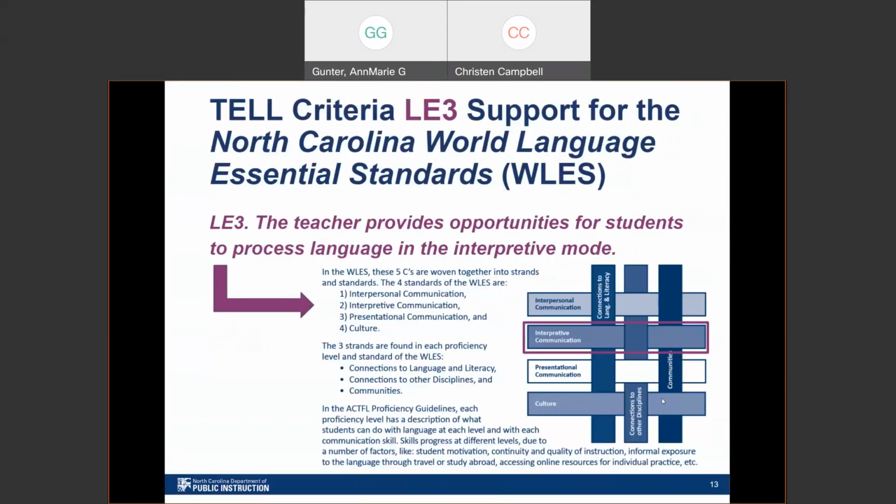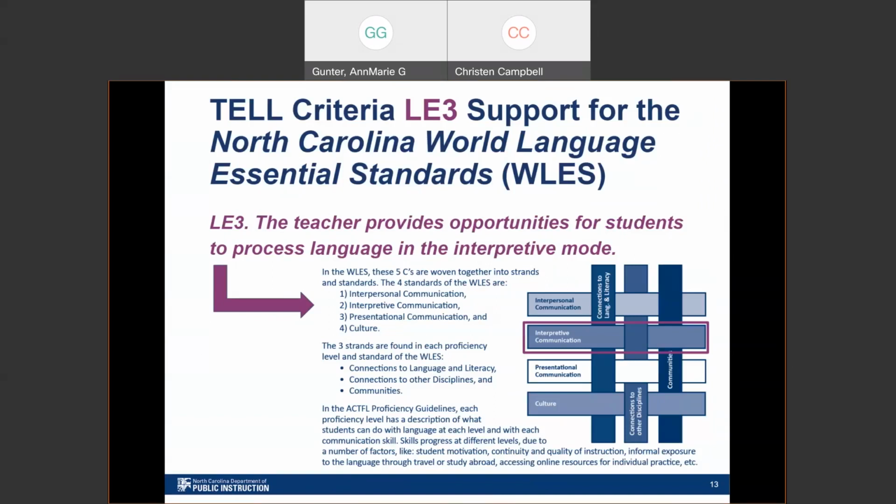This TEL criteria is a direct support for our North Carolina World Language Essential Standards, or WLES, our state standards for teaching languages. As you can see, LE3 refers specifically to the interpretive mode of communication, which is standard number 2 on our list.